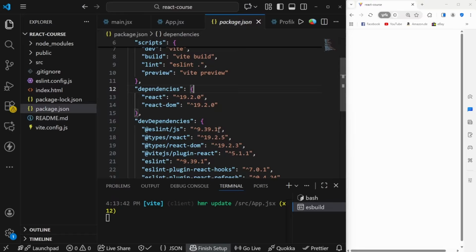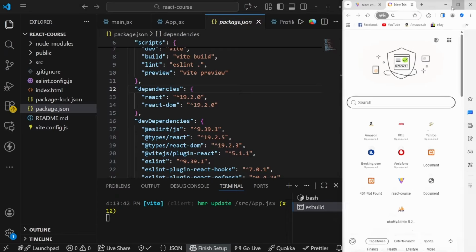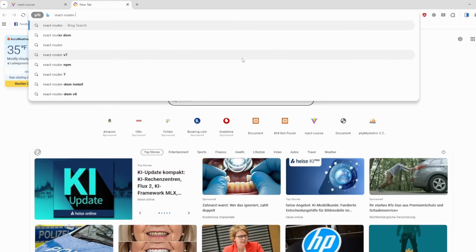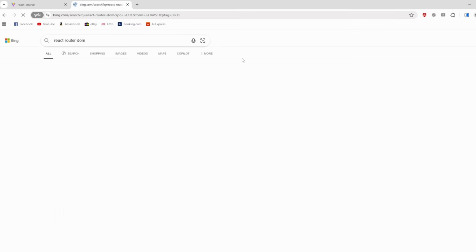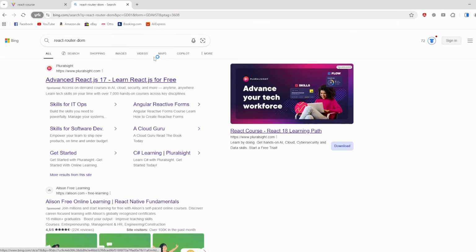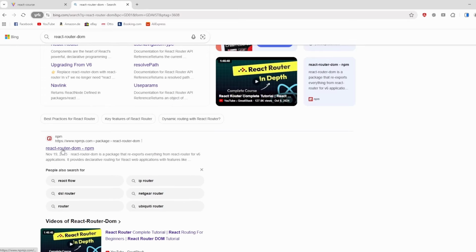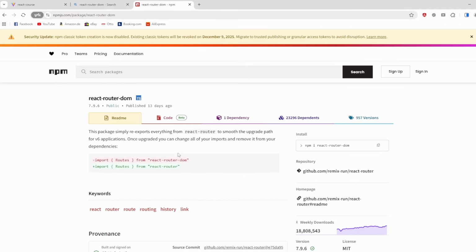And then you can just go ahead and install the dependency within your project. I want to show you how this works. So we can, for example, say React router DOM, because that is a dependency, an installation that you want to use pretty often within your React projects. And as you can see, we are now seeing right here npm React router DOM. So usually you want to use npm to install packages.